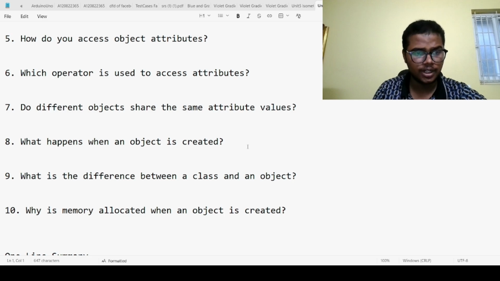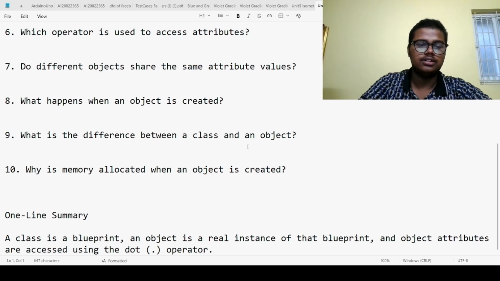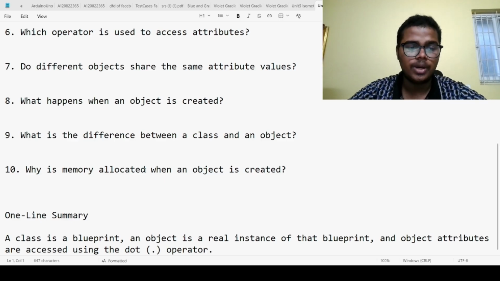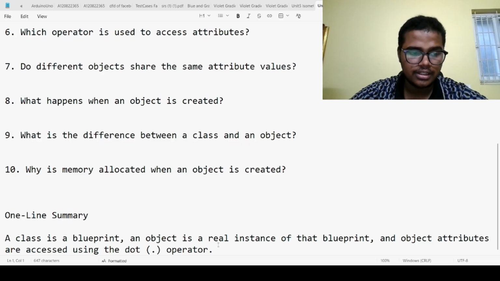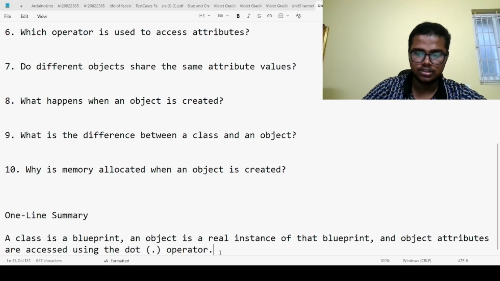Seventh, do different objects share the same attribute values? Eighth, what happens when an object is created? Ninth, what is the difference between a class and an object? Why is memory allocated when an object is created? Then one line summary: a class is a blueprint, an object is a real instance of that blueprint, and the object attributes are accessed using the dot operator.